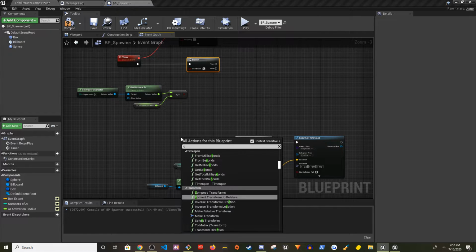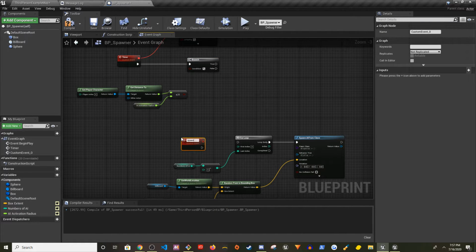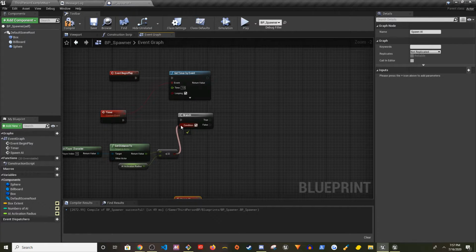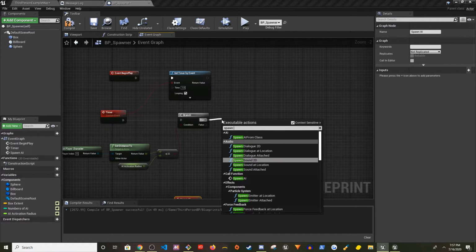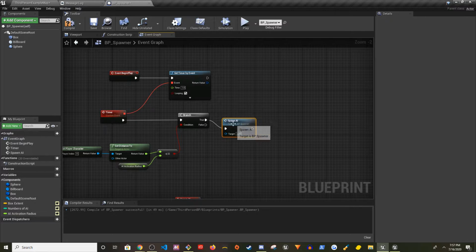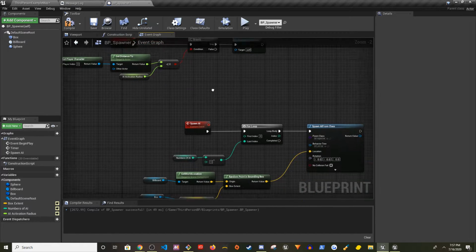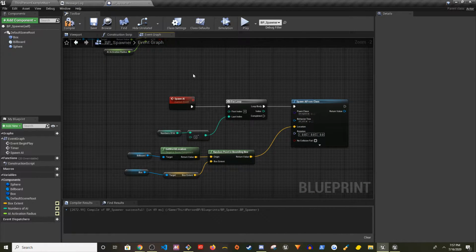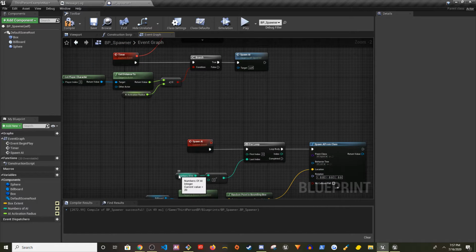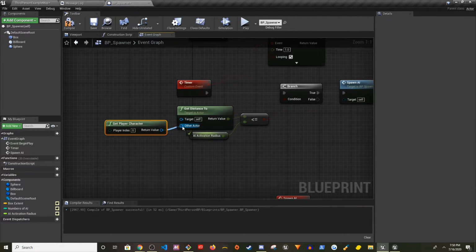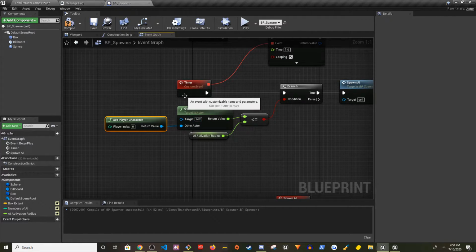Okay, let's create a custom event. Spawn AI. Okay. So when this is true, I'm going to spawn AI. So there you go. And when it's not true, we're going to despawn AI or destroy AI actually. But we're going to do that after we test this. And this is the amount of AI when it's spawned. But default let's say is 1, so that it always works. Should be the other actor, not the target. The target is the spawner.